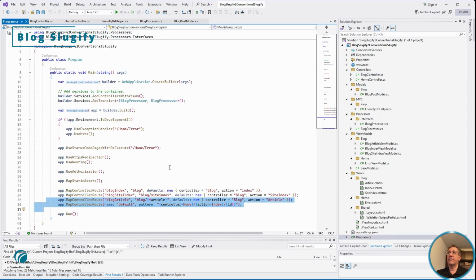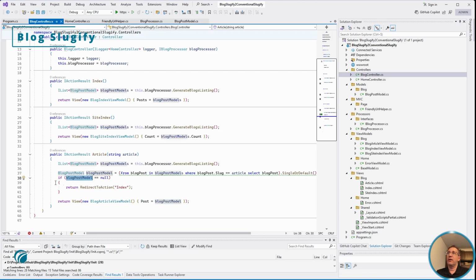And so I have defined two extra specific functions. Technically, next to the blog, I should also define a third one, blog/index, because if I just type /blog, I will have a redirect to my blog controller and my index method. But if I type blog/index, I will still fall in my article case, and if we go back to the blog controller, I will still not be found and be redirected this way.